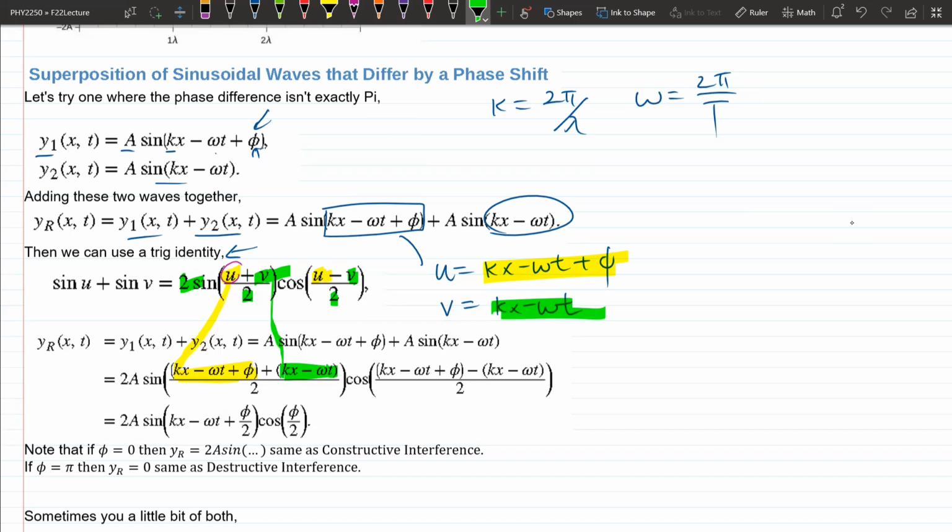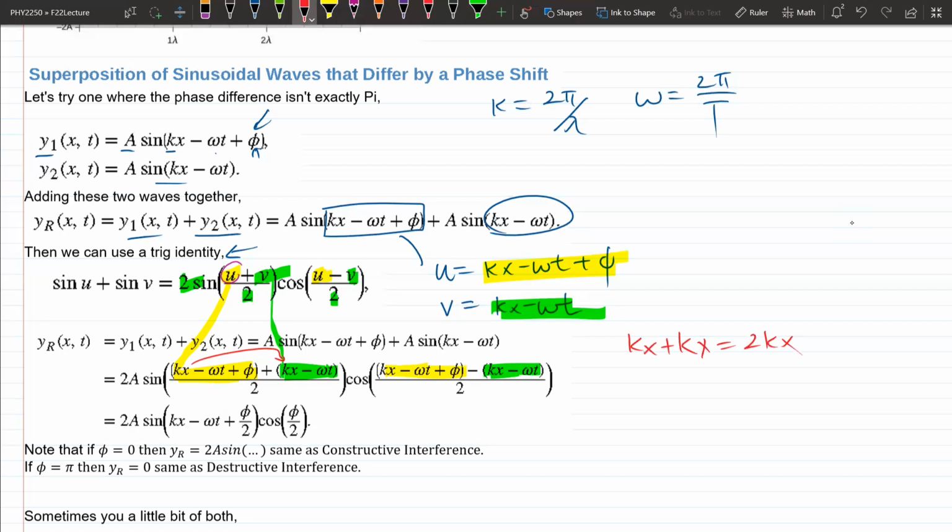I do the same thing with the second term, okay? The only difference between the first term and the second term is that you have a plus and then you have a minus in the cosine, okay? Same thing here, right? All those 2's just kind of follow along. The neat thing is that when you add these two together, you just get kx plus kx, which just gives you 2 times kx, right?